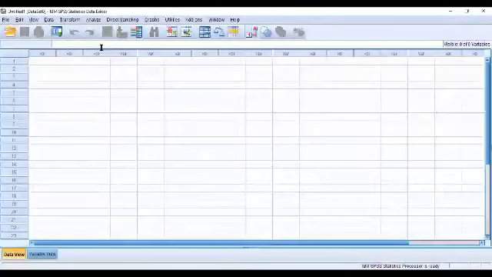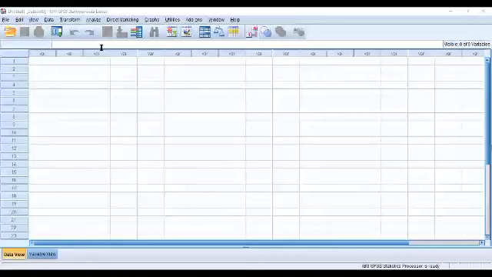Now, this is a plain sheet of SPSS, as usual.